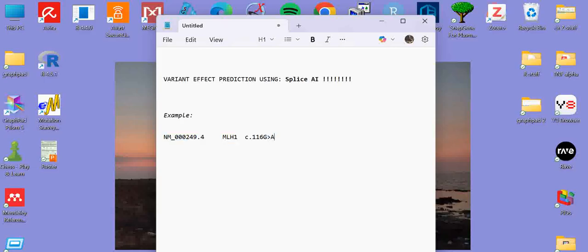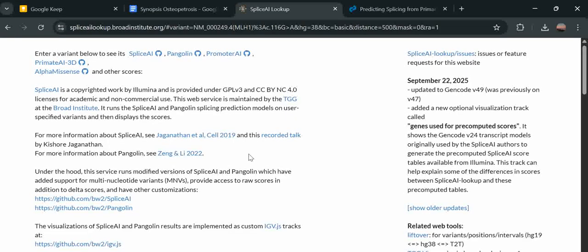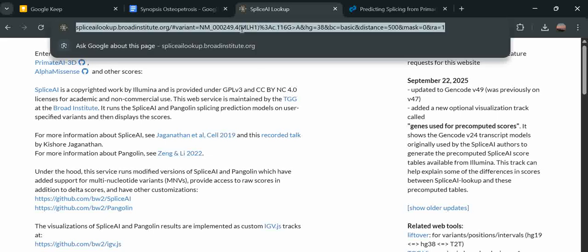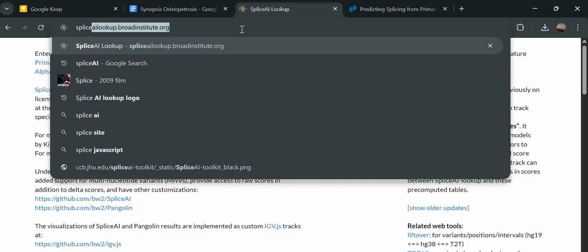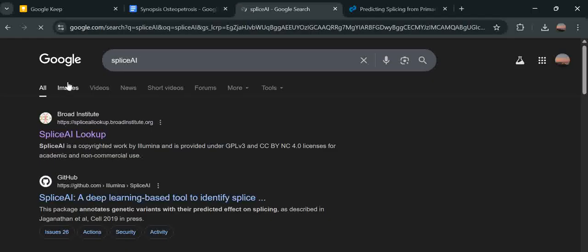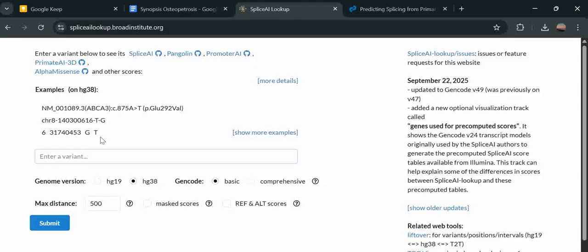Okay, moving over to the website, if you want to look for it, this is the name. Even if you just search this, it's the first thing that comes up, by Broad Institute. That's how easy it is to look it up. Not to be confused with other SpliceAI, because there is apparently another AI that is for sound and other stuff. That's not what we're using today.